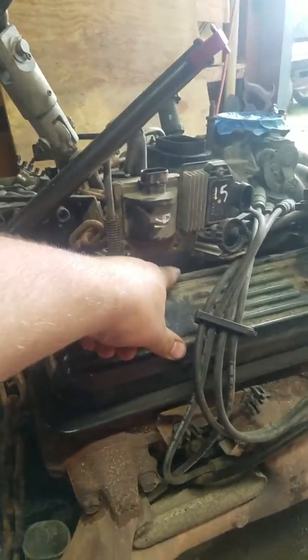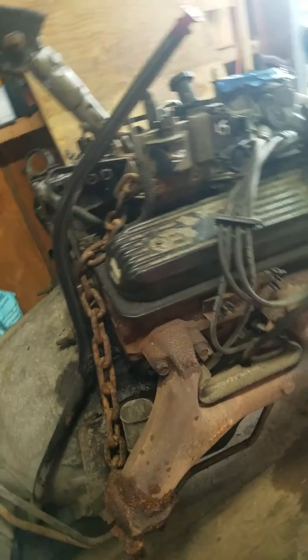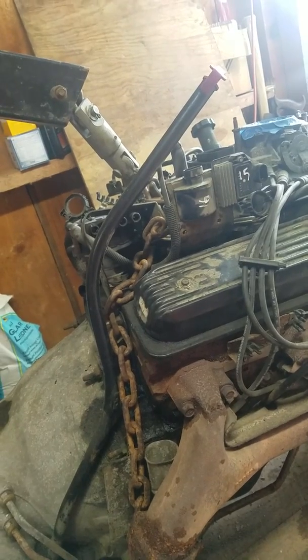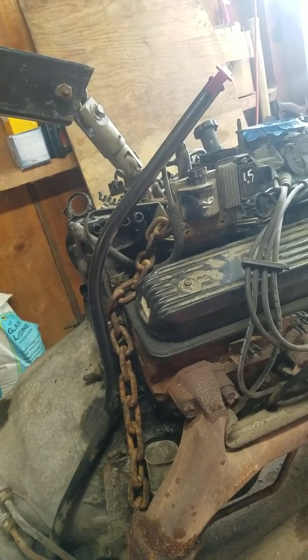Couldn't figure it out. Then I heard you spray along the intake to see if the intake's leaking. So I got a can of carb cleaner and sprayed around the intake, and it worked. I could hear it stumble when I was running. It was leaking right above the number 6 port, for number 6 cylinder. So I pulled it apart, and you can see the gasket got mushed or something.